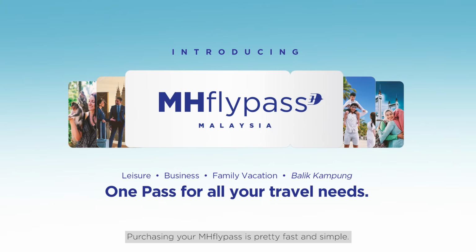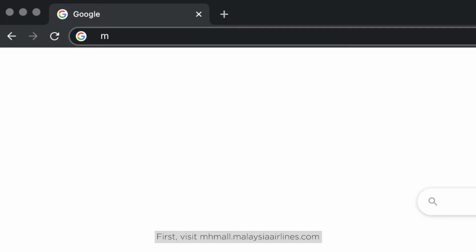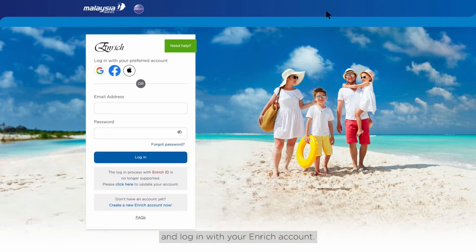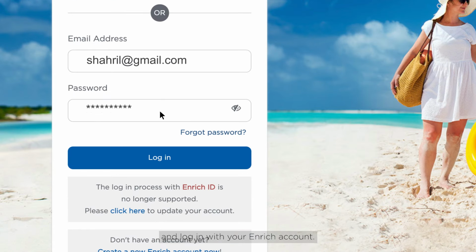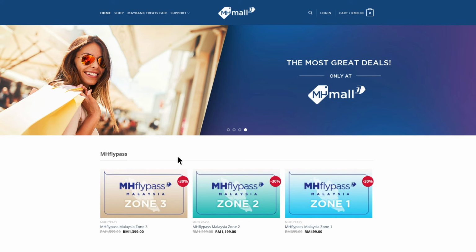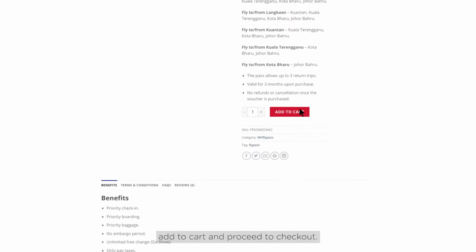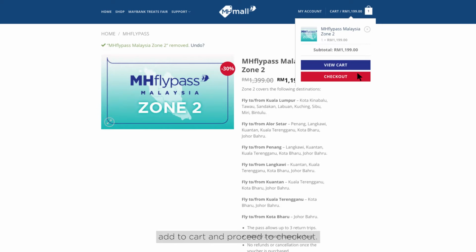Purchasing your MHflypass is pretty fast and simple. First, visit mhmall.malaysiaairlines.com and log in with your Enreach account. Then, select the pass that you need, add to cart, and proceed to checkout.